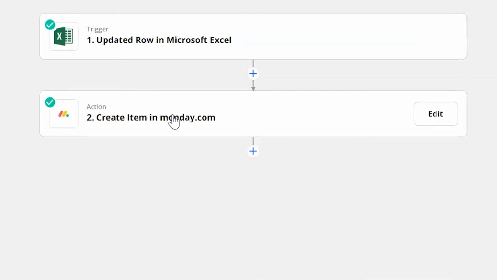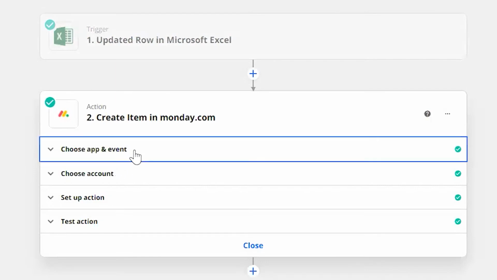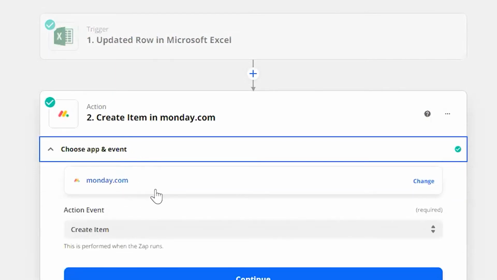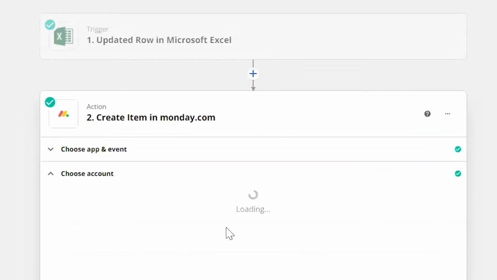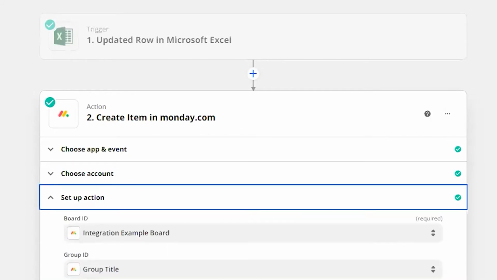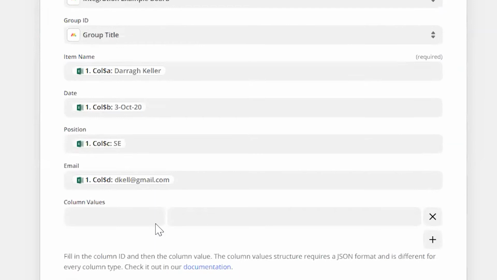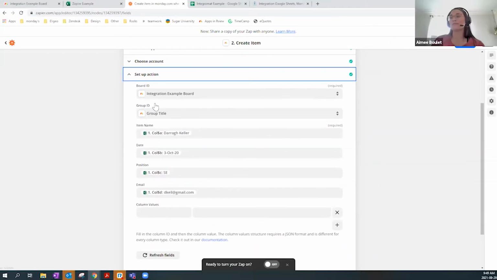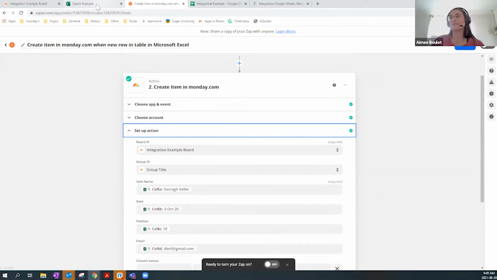And then I'm going to set up my action. So trigger an action. Same kind of thing. I'm choosing my Monday account and what's going to happen. And you can see you can set one of these up in literally a minute once you know what you're doing. This is my Monday account that I'm sending it to. These are my actions. I'm mapping all of the information from the fields in here to fields in Monday.